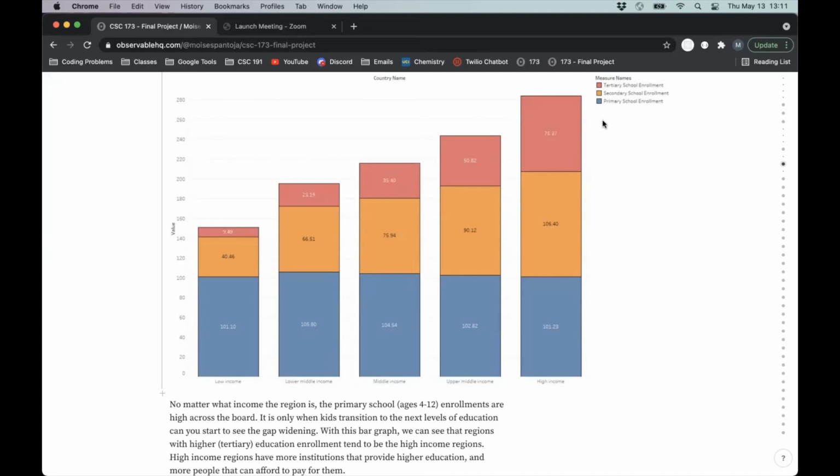You can see that the enrollment rate for primary schools in all income levels are similar. But once we get to the higher levels, the gap widens as the lower income levels start to have low enrollment, while the higher levels have higher enrollment. This ties in with the previous visual, as the development states that higher levels of education will give you a higher index. And it would make sense that the countries with higher income would have more educated individuals. So overall, you can see that countries with longer life expectancy and higher standards of living have attained higher levels of education and will have scored well in the Human Development Index.